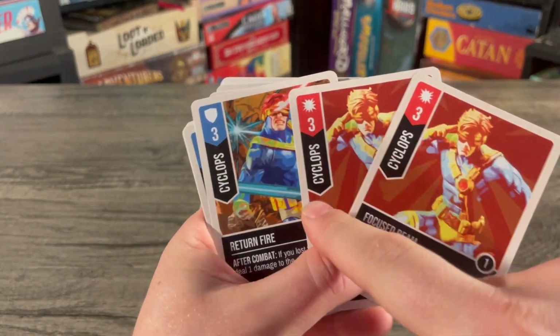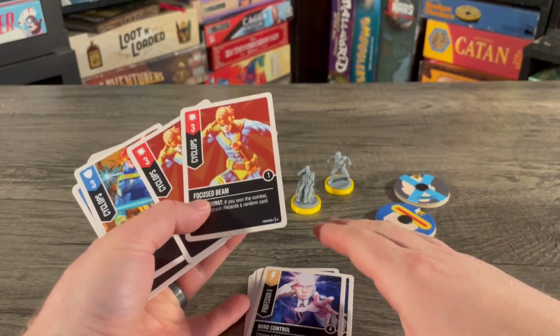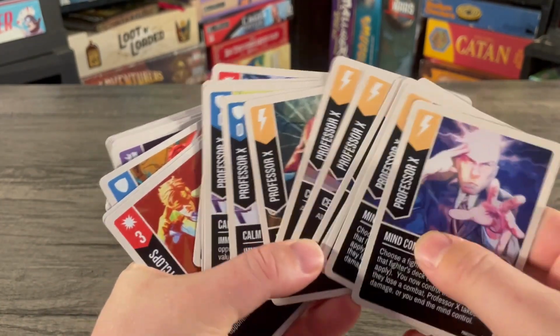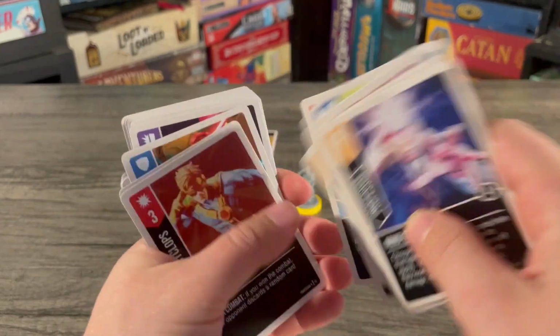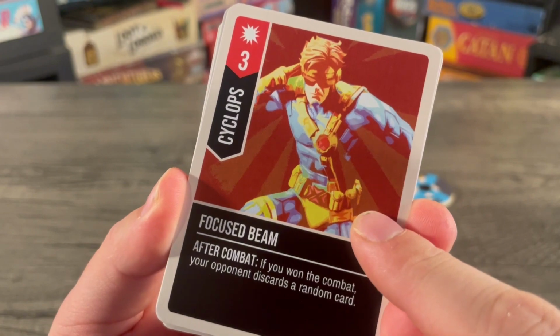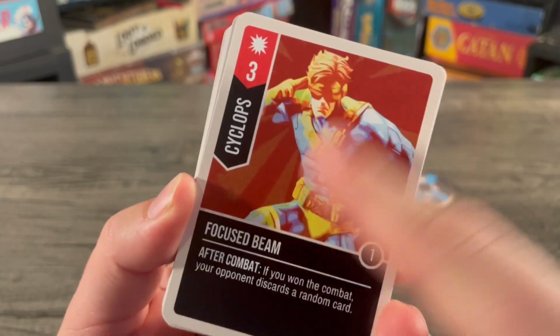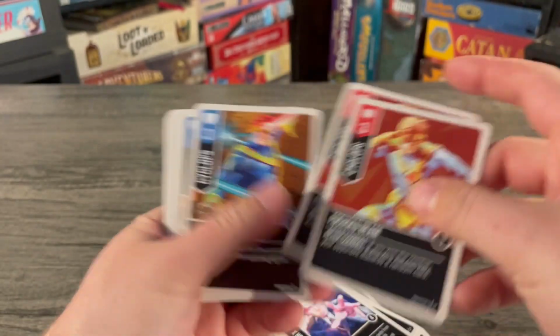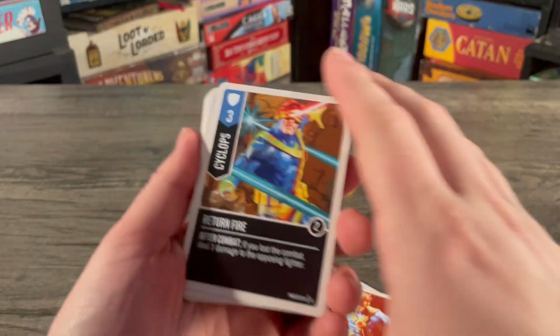I do want to point out, you'll see with the Cyclops cards here, I think they got most of the artwork for Professor X from either comic books or just art illustrations. But some of the Cyclops ones here look like they took pictures of an action figure. This one I can't tell if it's from a piece of artwork or if that's an action figure they just kind of cartoonized, but you'll see in the next ones here. So that's his only 2 attack cards.